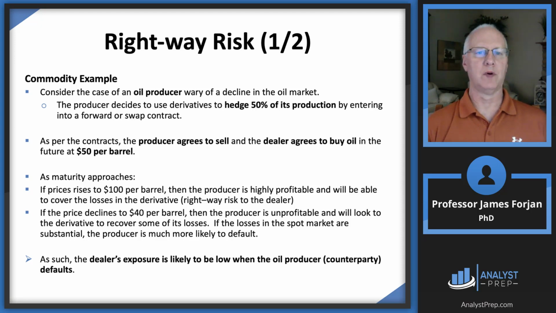Let's take an example in the commodity market. Let's suppose we're an oil producer, and of course we sell our oil in the spot market. We benefit when prices rise, so we hope that prices rise, but we know that oil prices go like this, so sometimes they'll fall. So we want to hedge with some kind of a derivative. So let's suppose that we use a forward contract or a swap contract. I mean, the textbook chapter talks about a variety of different contracts to be able to execute this kind of a hedge.